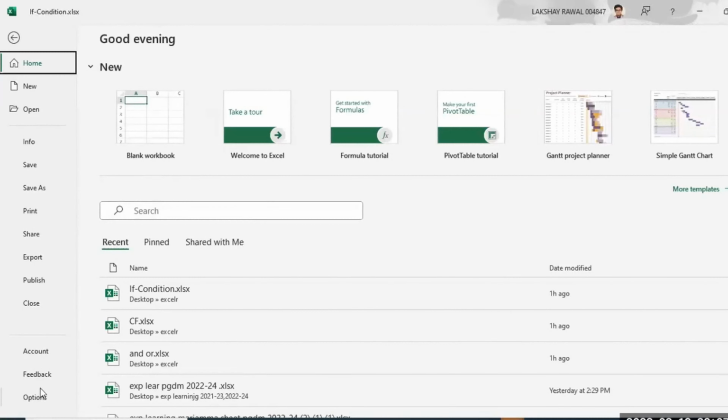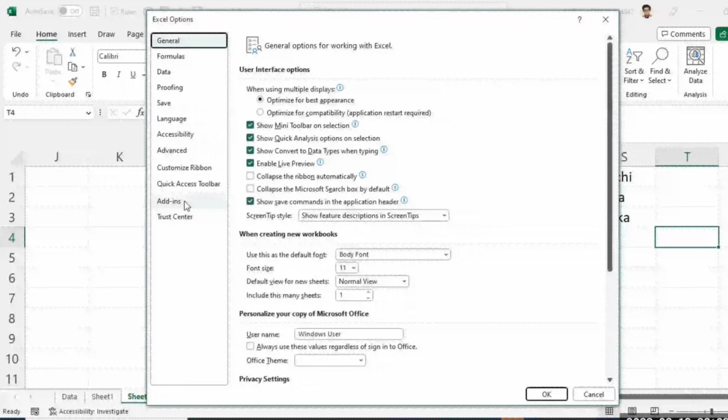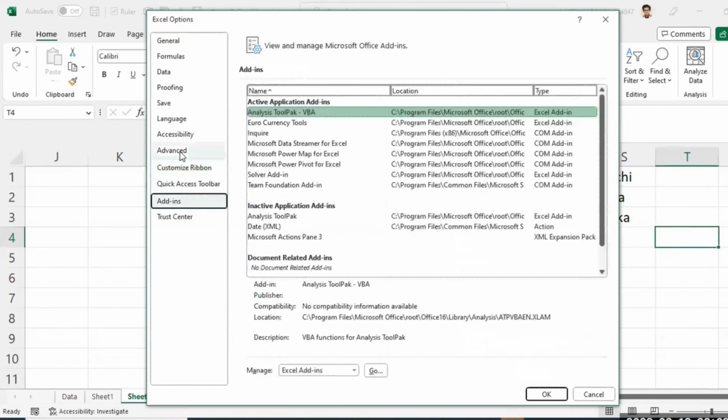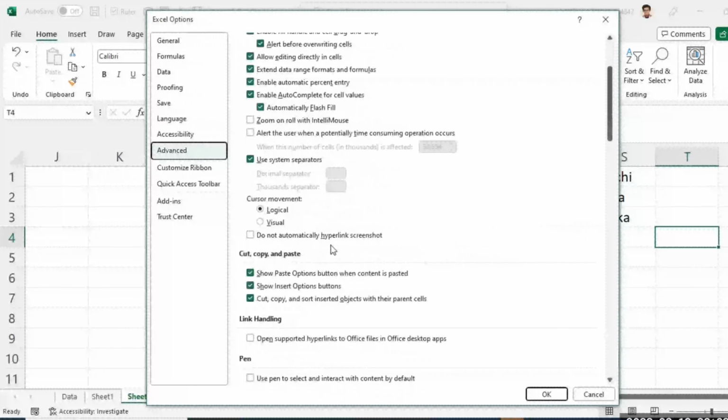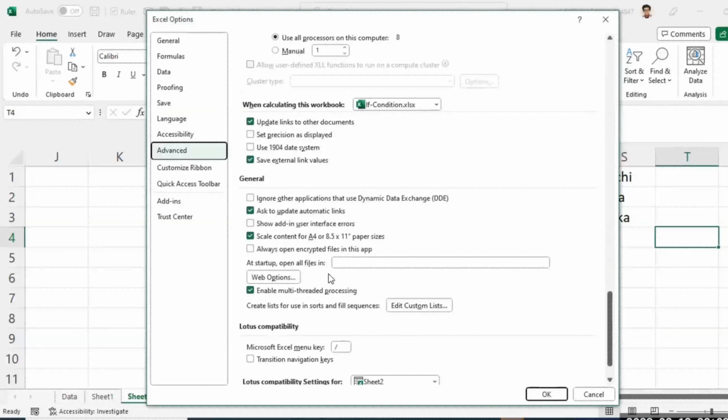File, option. In advanced, there is the option. When you go to file, option, advanced, there's the option under general.